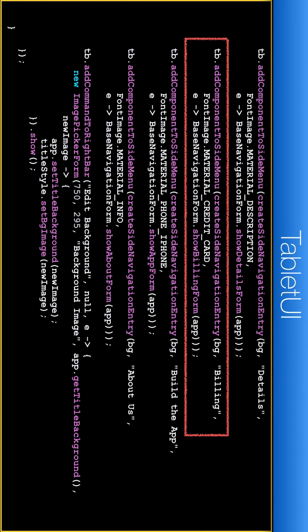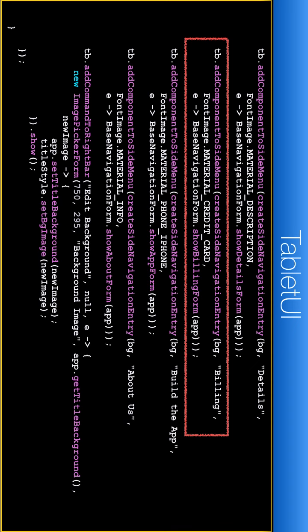You'll notice that all the side menu entries are marked here, but I'll only highlight one as they are all mostly the same. Since we don't derive from the base navigation form, this code is a bit duplicate, but it's much simpler as we don't need the whole hack with marking the selection.